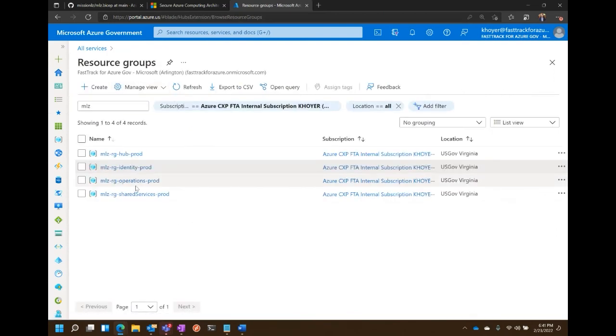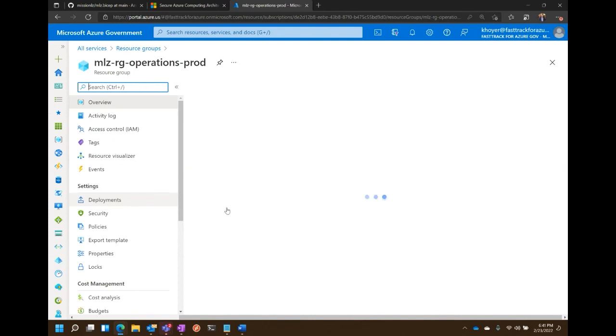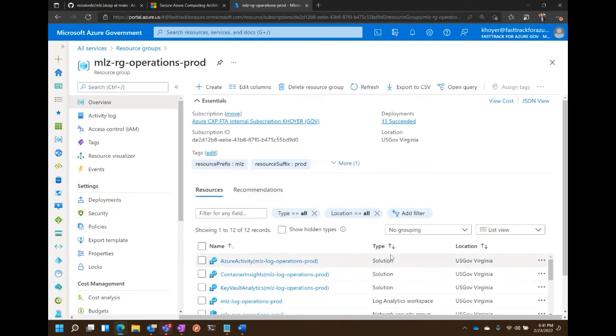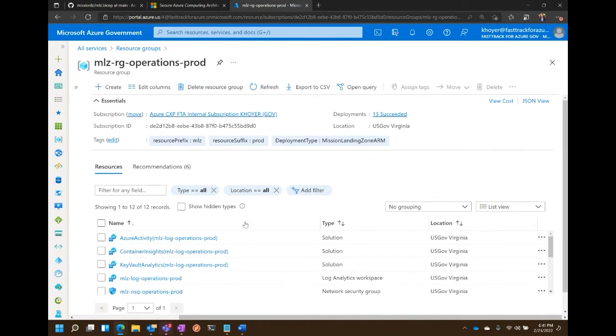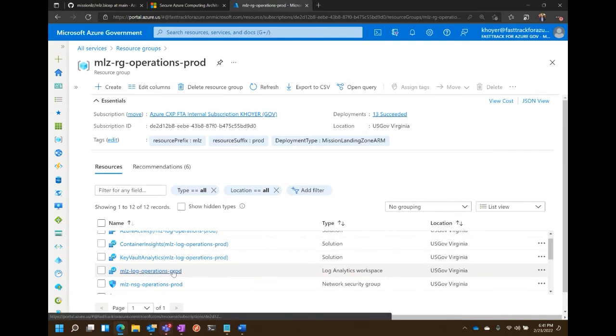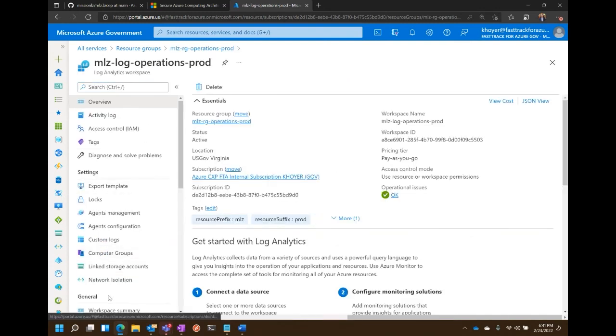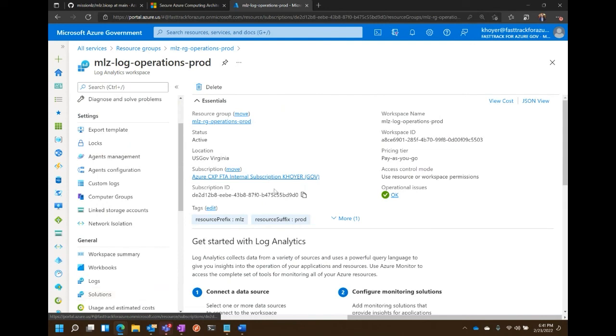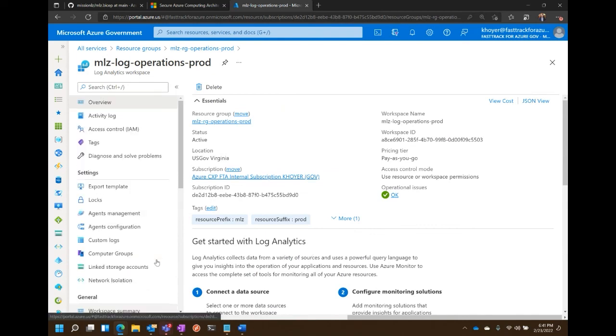And the last piece that I want to cover within the portal is specifically this operations resource group. And so you'll see a number of things in here that are called solutions. We create a log analytics workspace, which then within here, you can come in and view the different solutions as part of this log analytics. Really, all we're doing here is creating a place that everything that was deployed has the ability to go drop its logs and important information into this Log Analytics workspace.